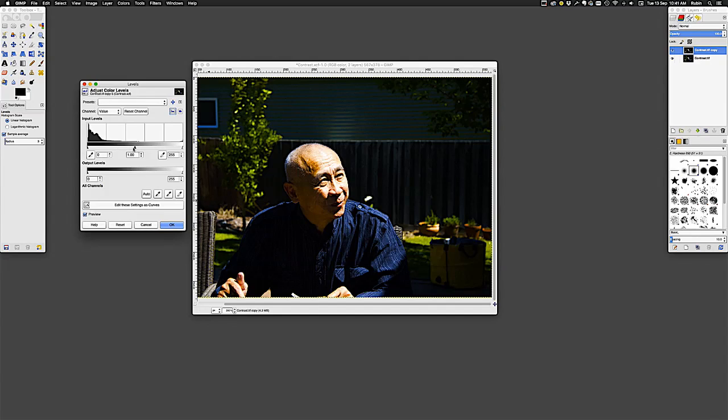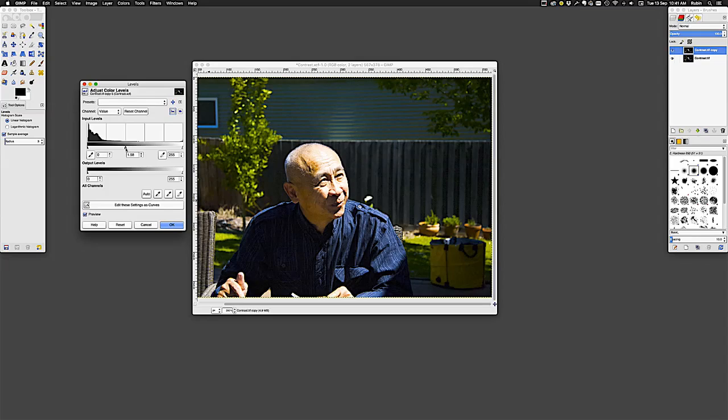As I'm moving the midtone slider around, you'll see how we can reduce the contrast in the shadow areas of his face. You've got your input levels over here, which increases the contrast. You've also got your output levels at the bottom, which decrease contrast.